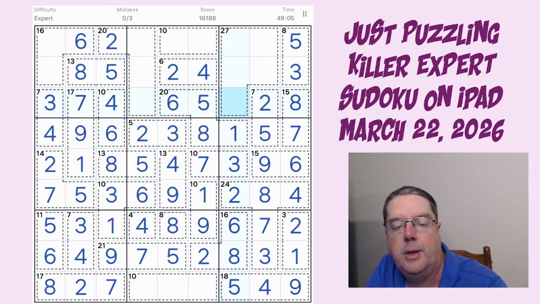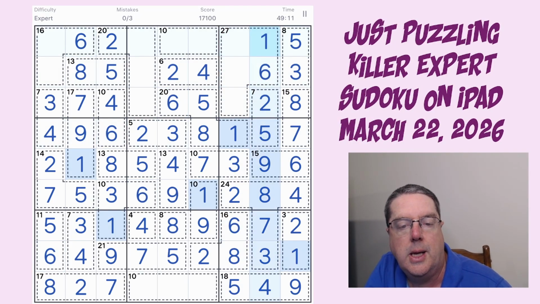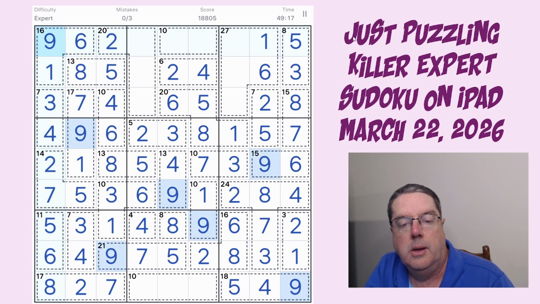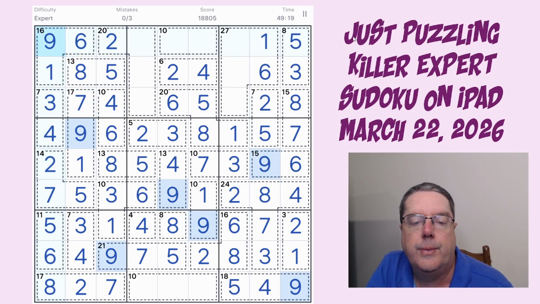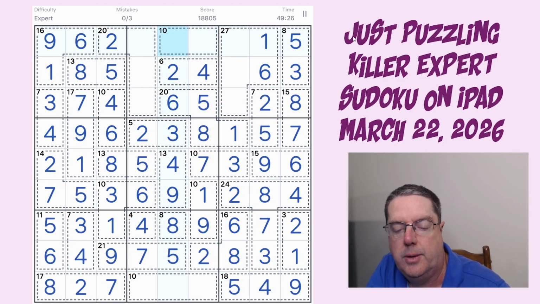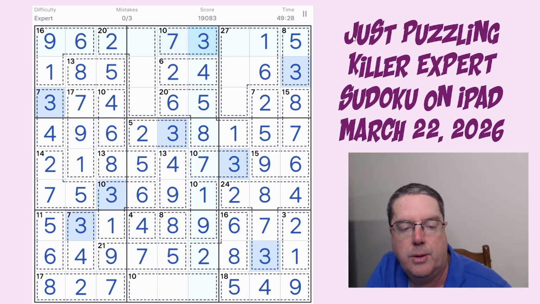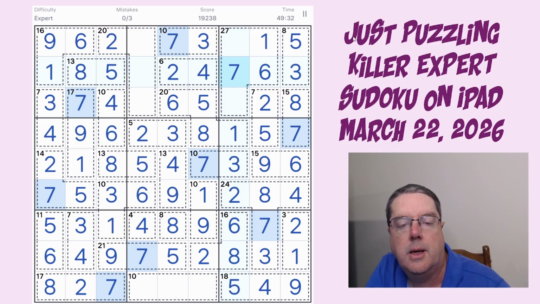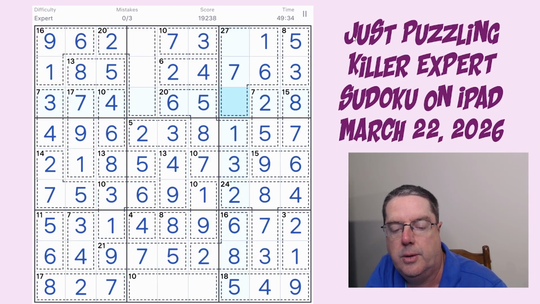6 comes up here, 6 comes across here, 6 comes across here, so this is a 6 here, leaving 1 up here, so this is going to be a 1 here. 1 comes across here, so this is a 1 here, leaving this to be a 9. Alright. 7 comes up here, 7 comes up here, so this is a 7 here, leaving this to be a 3. 7 comes across here, 7 comes across here, so this is a 7 here. 9 comes across here, so this is a 9 here.